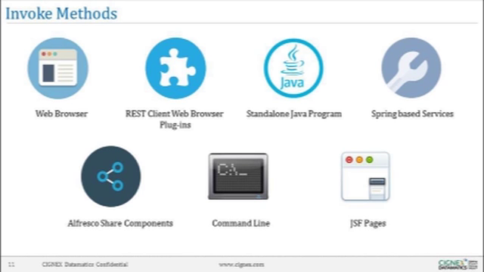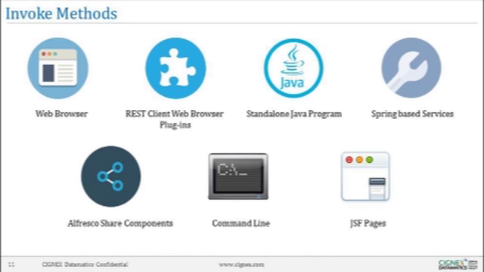Now, let's take a look at the invoke methods, how you can invoke the web scripts. Whenever you are developing a web script, after development you need to test it. In that case, you'll be using the web browser to test your web script. You can just hit the URL of your web script from your web browser and see the response. For example, the complete URL that we built for our Hello World web script, we can simply put it in our web browser and access it.